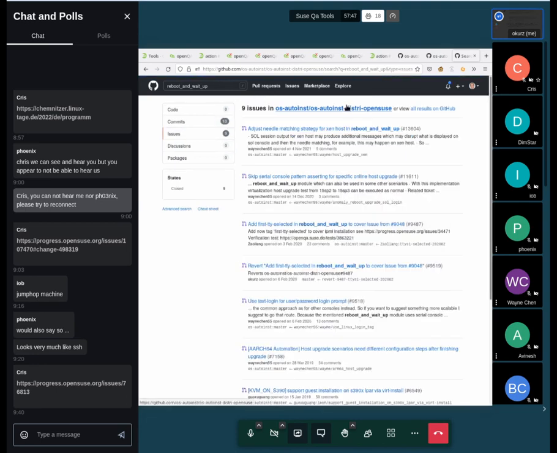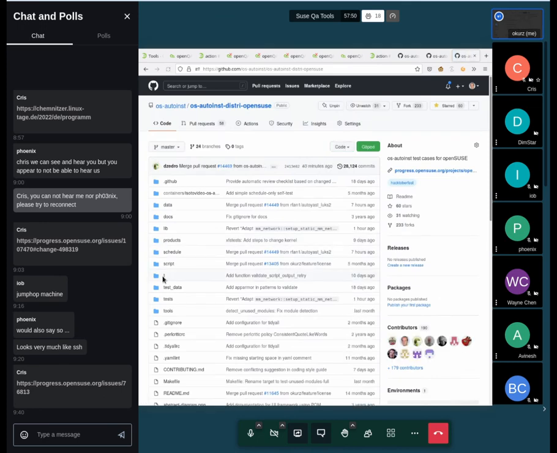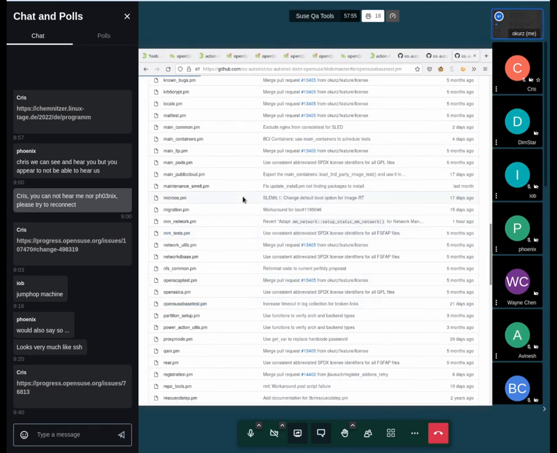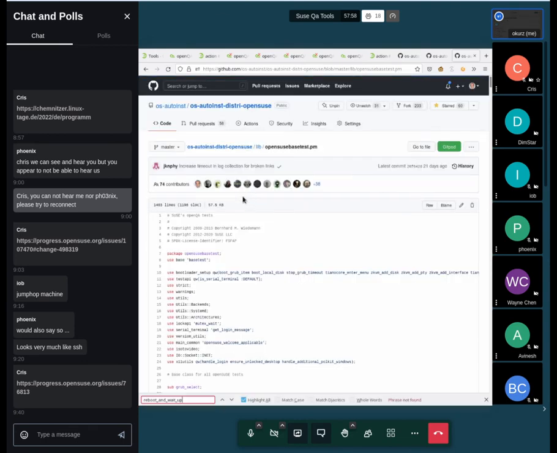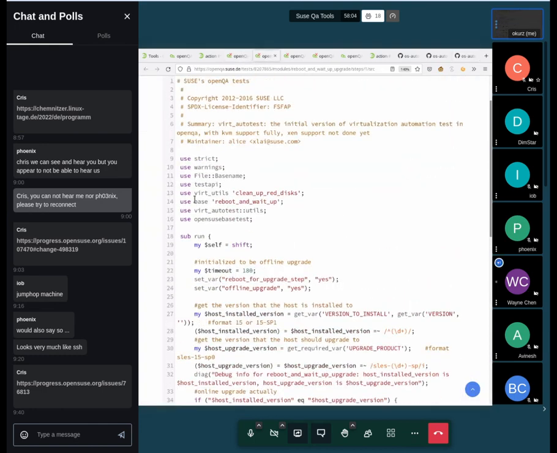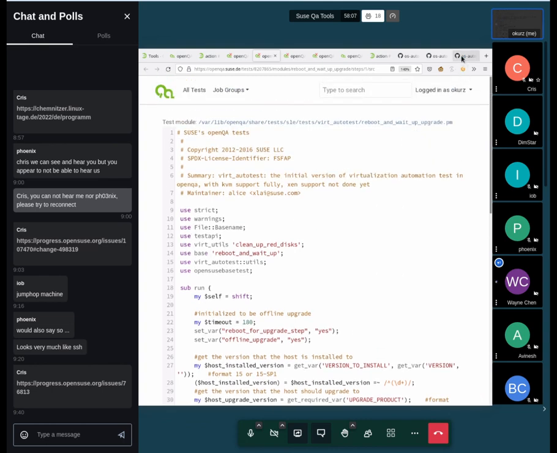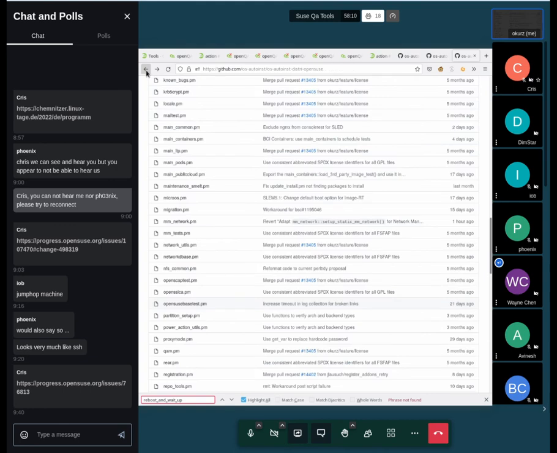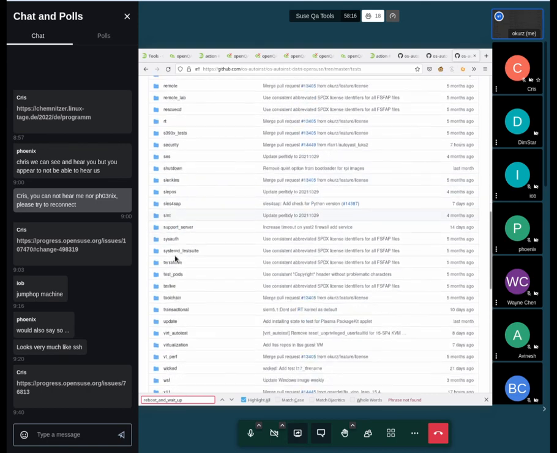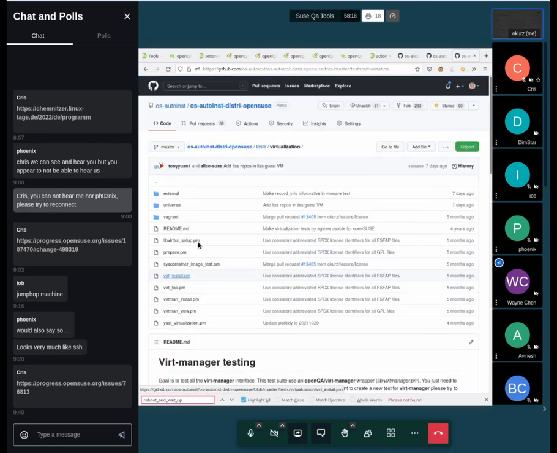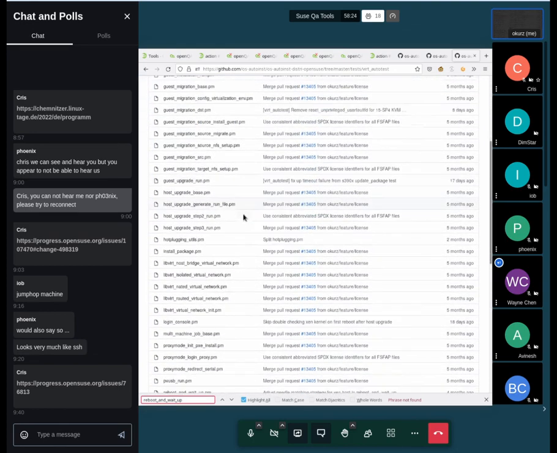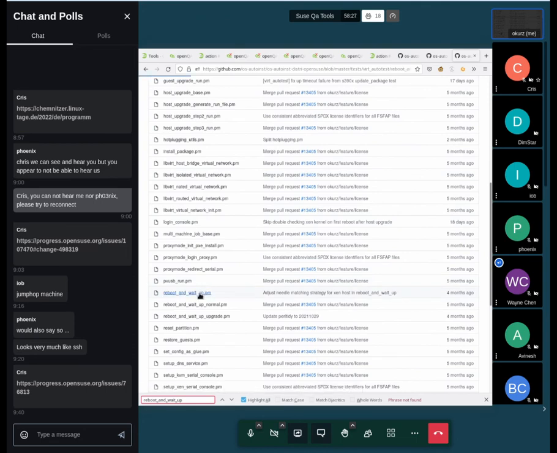Yeah, I wanted to find the code section. Okay, but it's in lib, OpenSUSE base test. I think it's at... Oh, did I get that wrong? Oh, sorry, it's the base. It's in the test folder. Tests, and then what auto test? Oh, sorry, wrong. Virt auto test. And then in here.